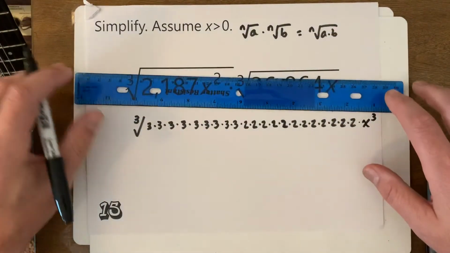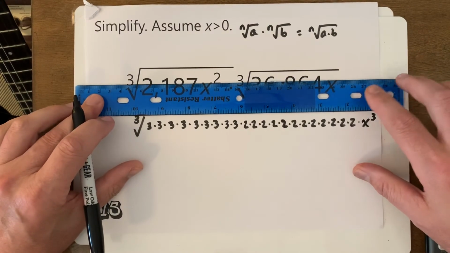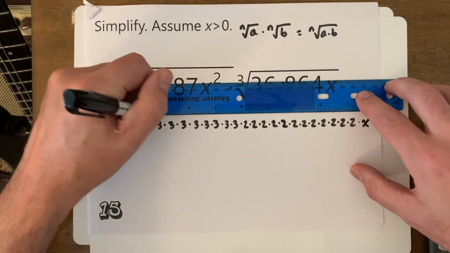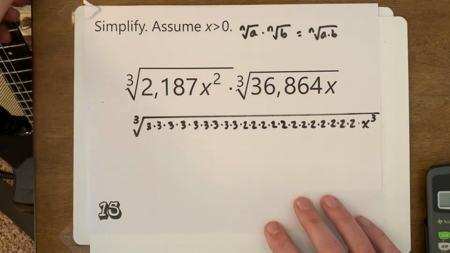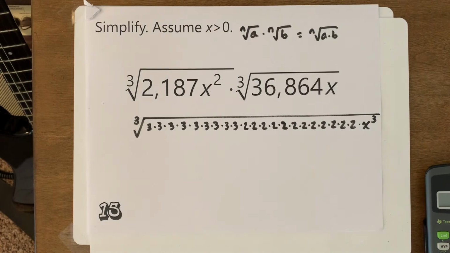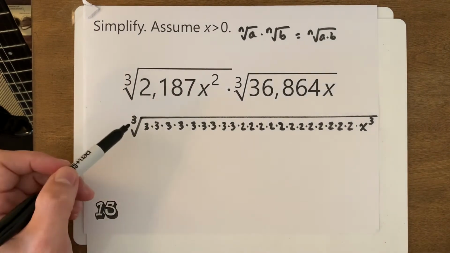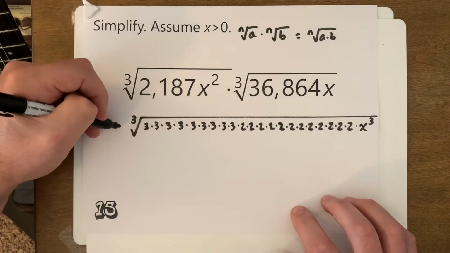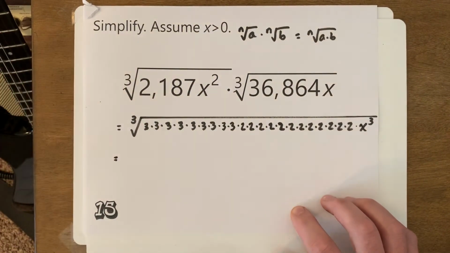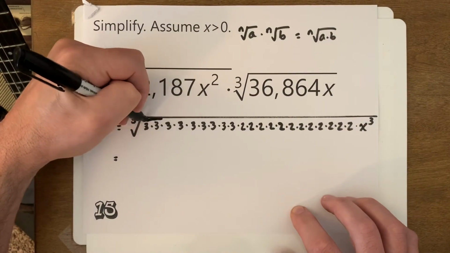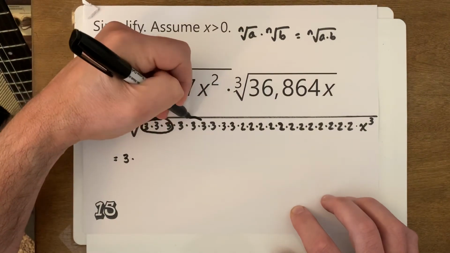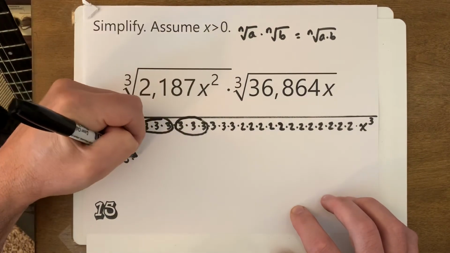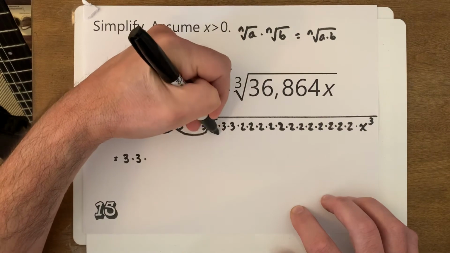Now, I have to do this. I have to make a ruler, or use a ruler, to go all the way across this right here. And I guess what I'm trying to show you is no problem is really too difficult for you guys to do. It's just perseverance. All right, so here we go. I need groups of 3. You ready? All right, so let's see. Here's a group of 3. Okay, here's another one. Here's another one.